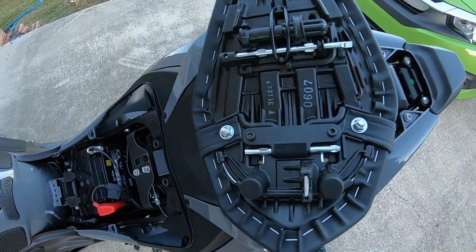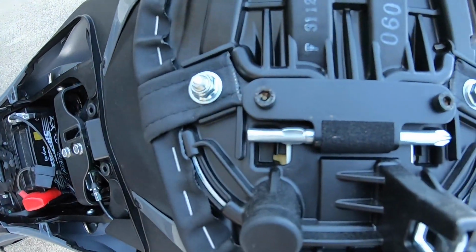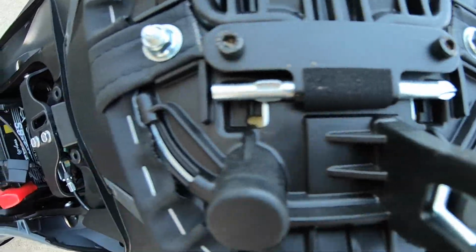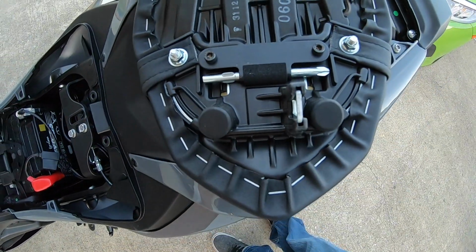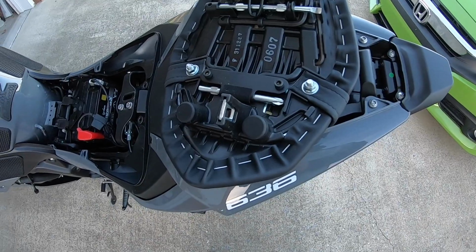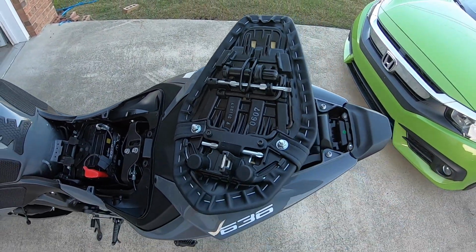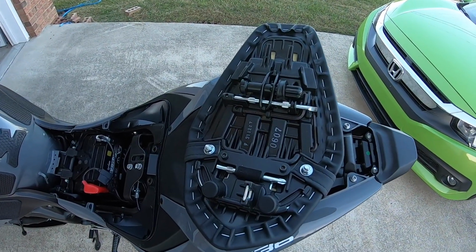Now, per the instructions of this kit, we have to remove these two bolts right here to get that portion of a screwdriver out. So I'll go ahead and do that. Well, actually, I'm not going to do that. I'm going to get this seat in the house. I'm going to do it all there. That's where my workstation is going to be today, on my pool table.